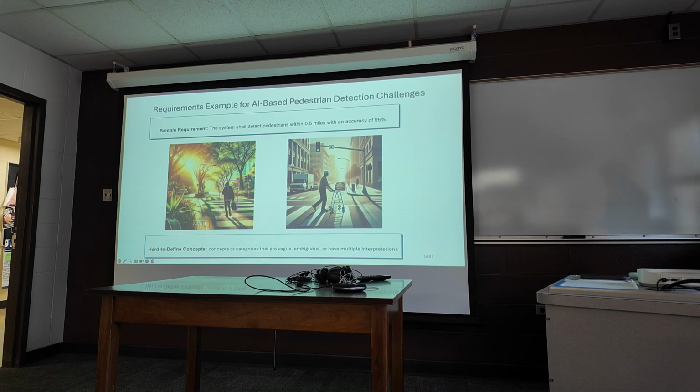So if not, the model may fail to generalize, reducing its effectiveness and accuracy. The third is the evaluation complexity. Even if the dataset is diverse, we need to check how well the AI truly understands what a pedestrian is. AI models learn patterns from the data, but sometimes they pick up the wrong pattern.